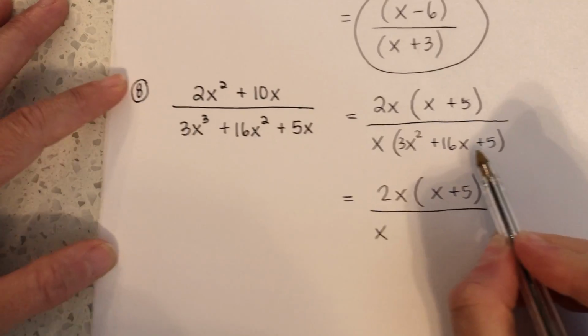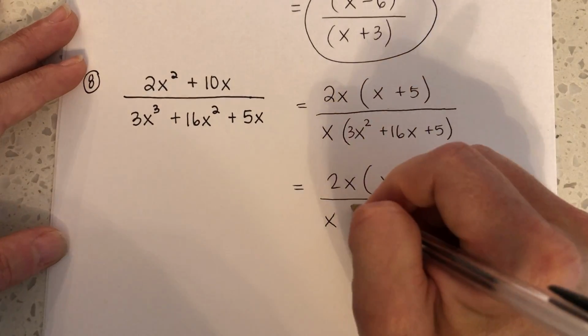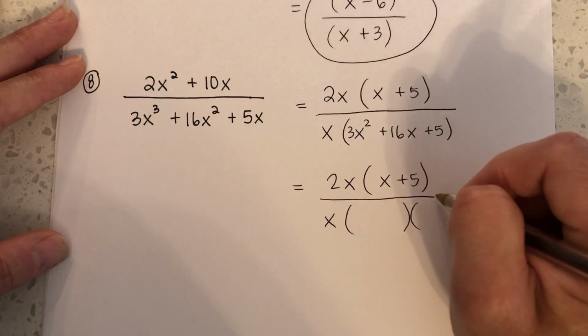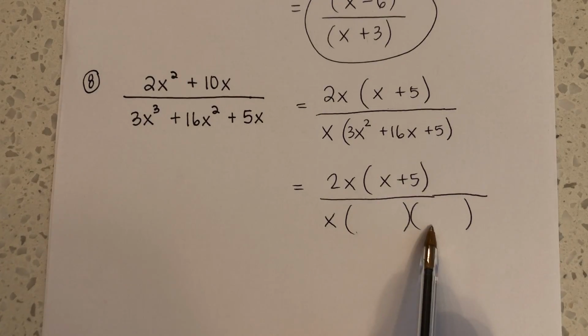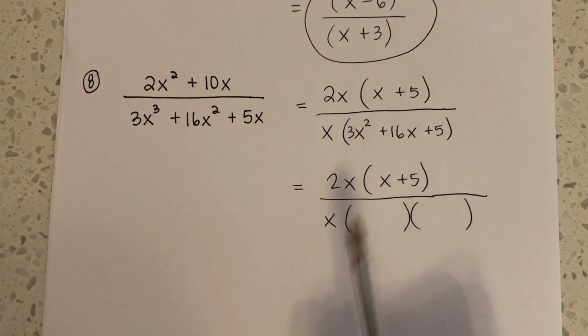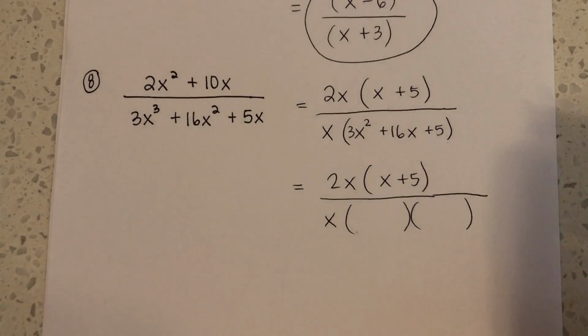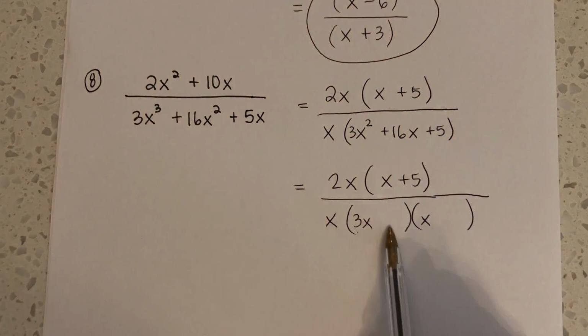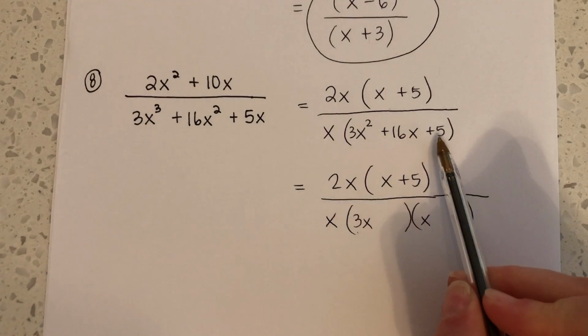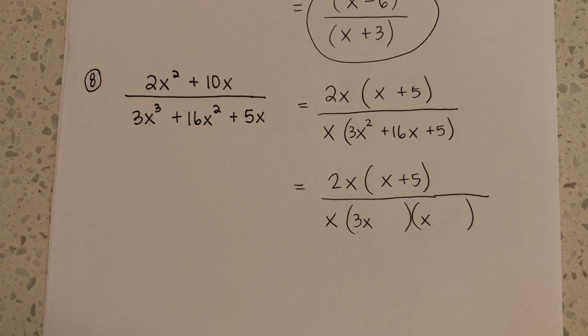Now this looks like something we might be able to factor again. So let's try to factor that again and get more pieces attached by multiplication. All right, whatever I put here and whatever I put here better multiply to 3x squared. Well, guys, only two numbers multiply to 3, a 3 and a 1. So I need a 3x and a 1x. The number I put here and here better multiply to 5. Well, the only numbers that multiply to 5 are 5 and 1, but it will matter where you put them.